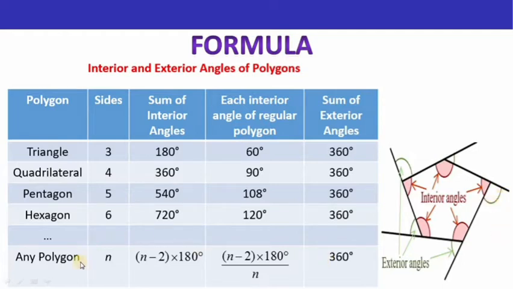Now if I ask you what will be the value of each interior angle, see, we talked about the total of interior angles, that is, the sum of interior angles. Now if I have to talk about the value of each interior angle, the value is given by this particular formula.